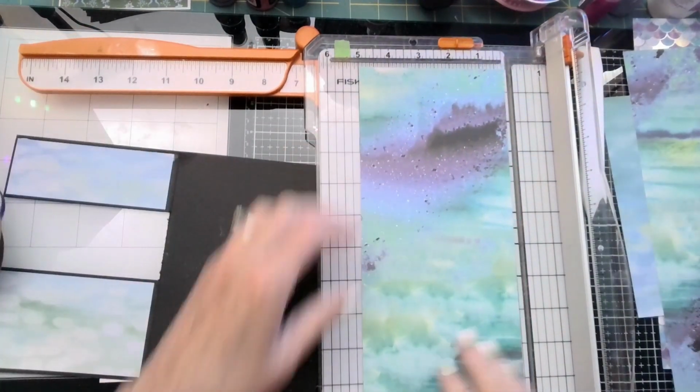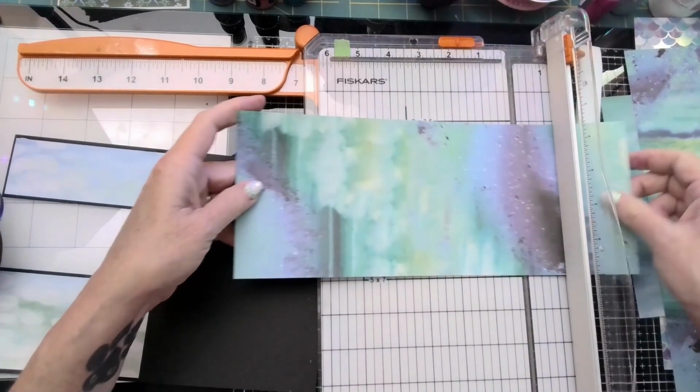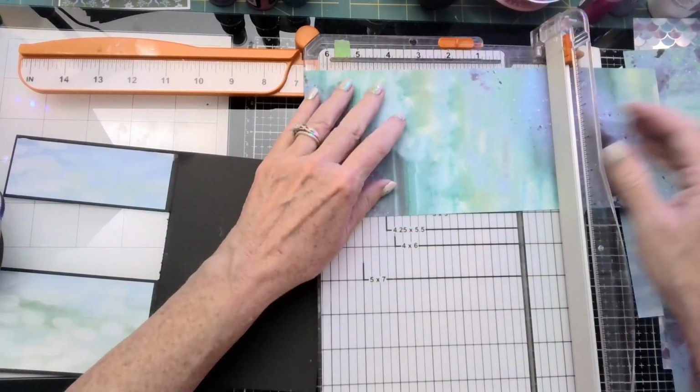I want the cloud effect in this, even though it's going to be covered with other paper. Yeah, but it's going to peek through.